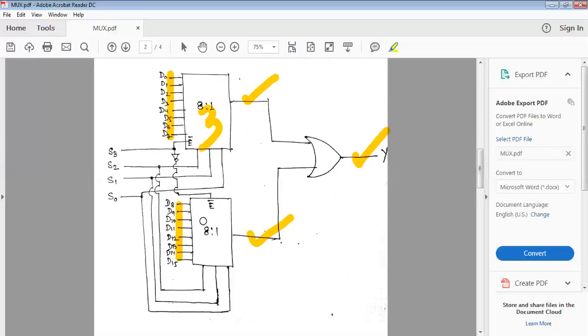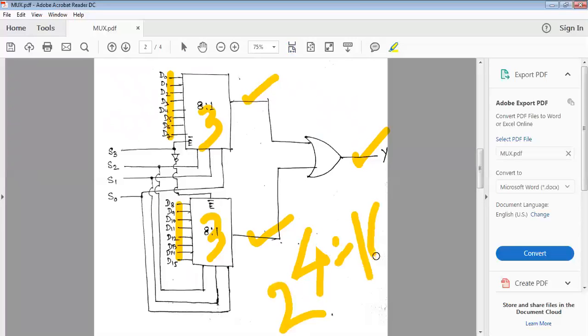Also in this 8 is to 1 there are 3 select lines, so a total of 6 select lines. But I need to have only 4 select lines because I have to implement 16 is to 1 mux. So 16 is 2 to the power 4, which gives me 16, right? So I have to make 4 select lines.